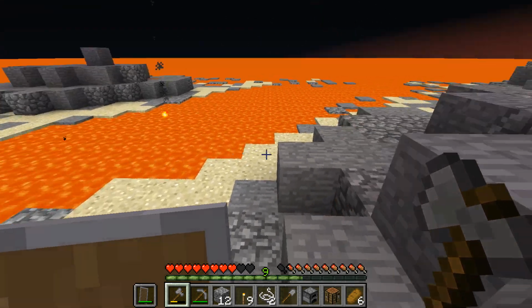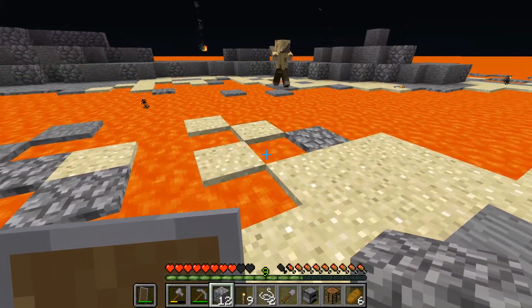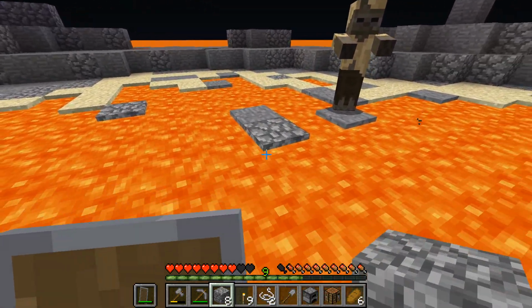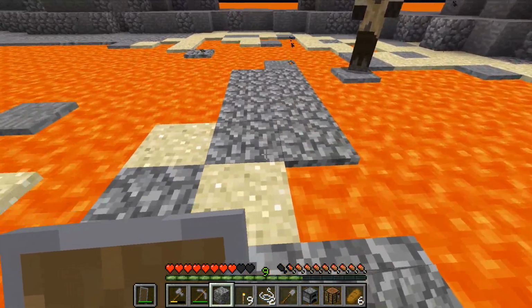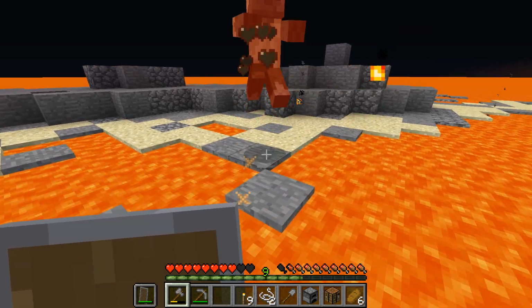Right, I don't think you're supposed to be able to jump this. Just thinking of the possibility of falling sand. Can we reach here? Uh-huh. Right, well, we can get some murdering done. Yep.